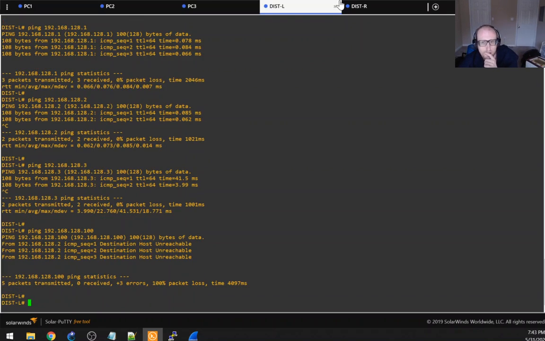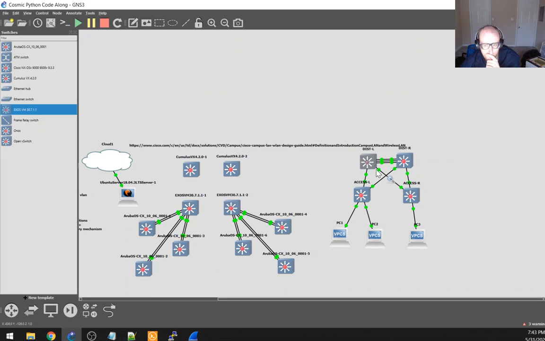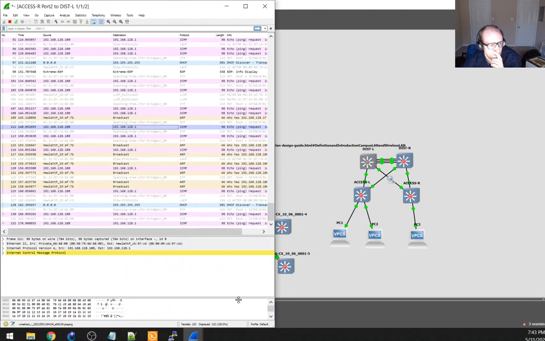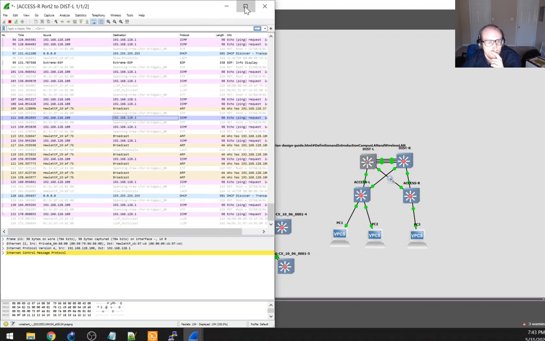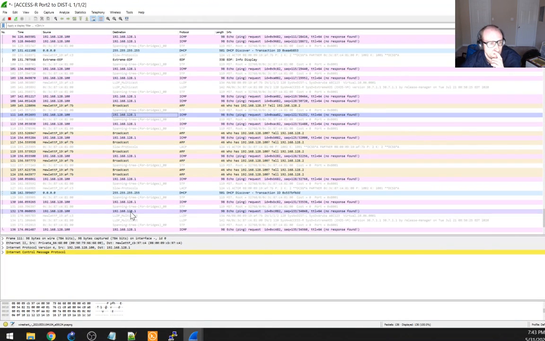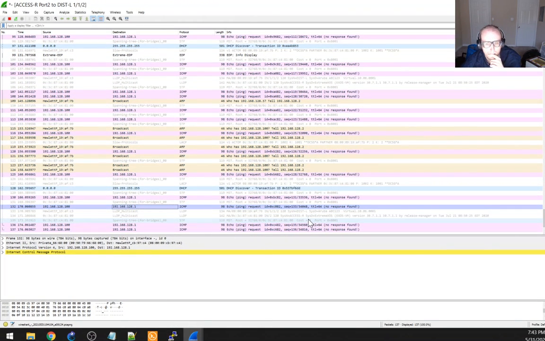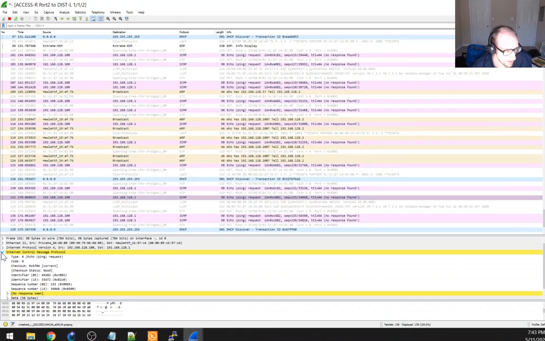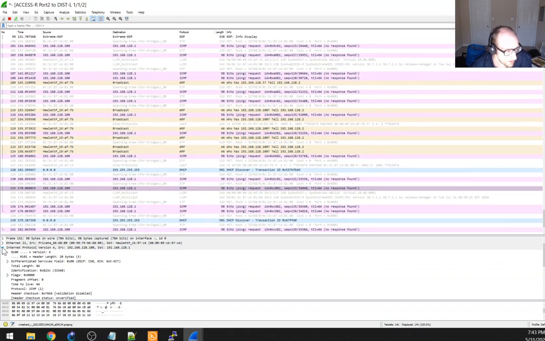Okay, so yep, I think our problem definitely is the access layer. Let's take a look at these ICMPs. Yeah, so we're not getting a response to our ICMPs for some reason.